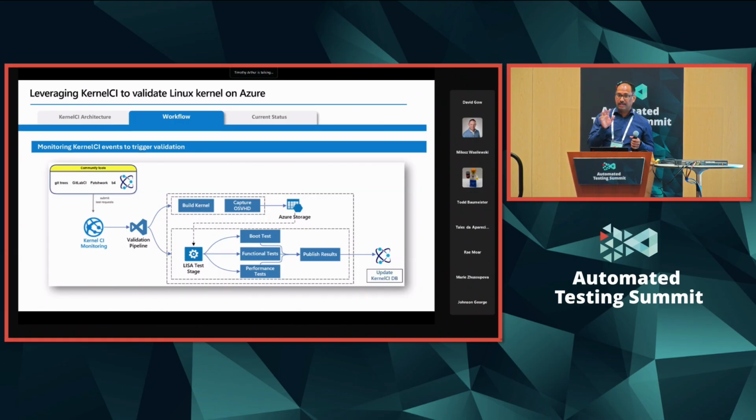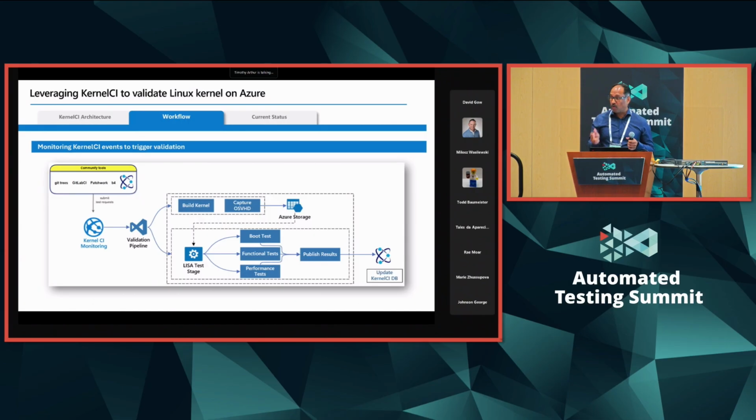Now this is the candidate to be tested, and the second stage starts, which runs the Lisa test. I'll cover the details of Lisa in the next slide, but first we run the boot test. In the boot test, we enumerate through different VM sizes in Azure and verify that they are booting well. And then we do a functional test. I'll talk more about the functional test in the next slide, which has the details of all the tests and the test areas being tested.